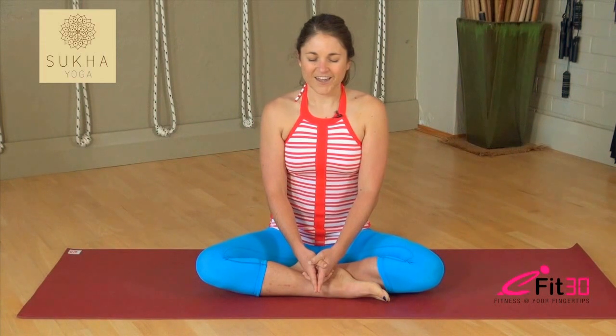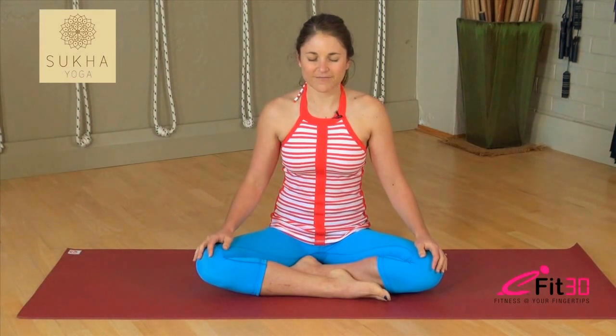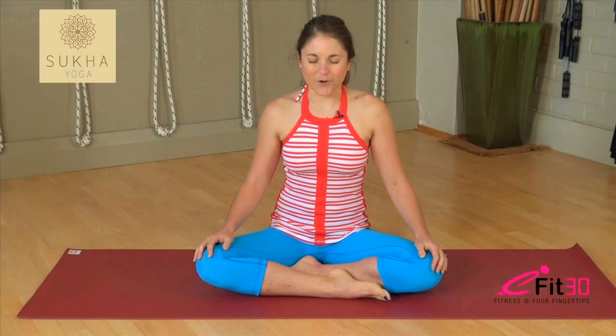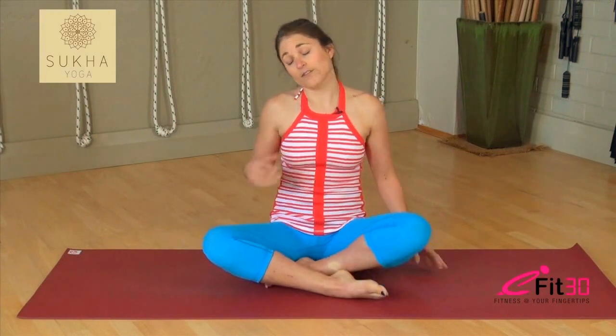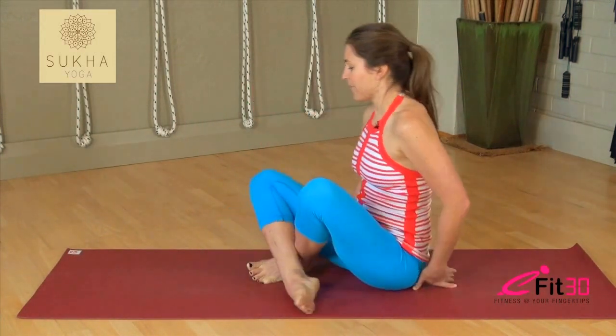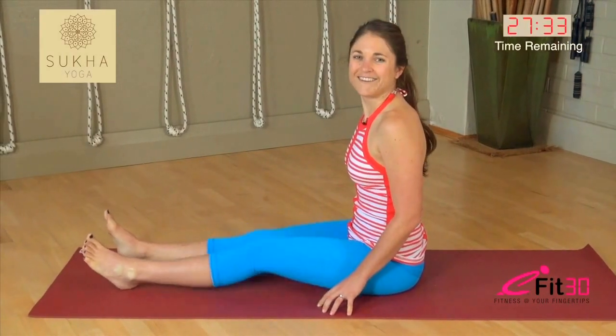From here, you can release the mudra and just allow the hands to dissolve down towards your legs. Go ahead and just begin to open up the eyes. And then we'll straighten the legs on out in front of us. So you stay right where you are. I'm just going to switch on the mat here. And let's just shake the legs a little bit.